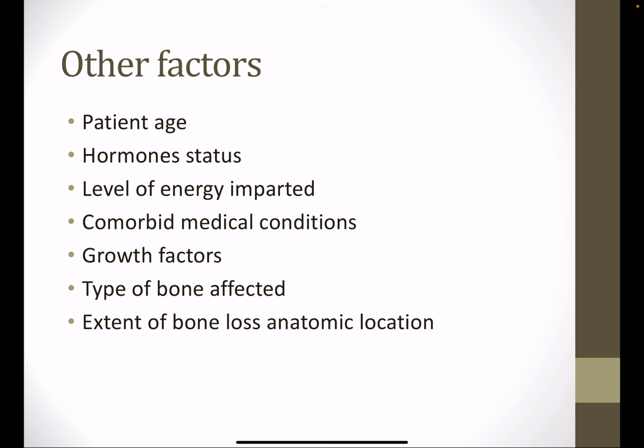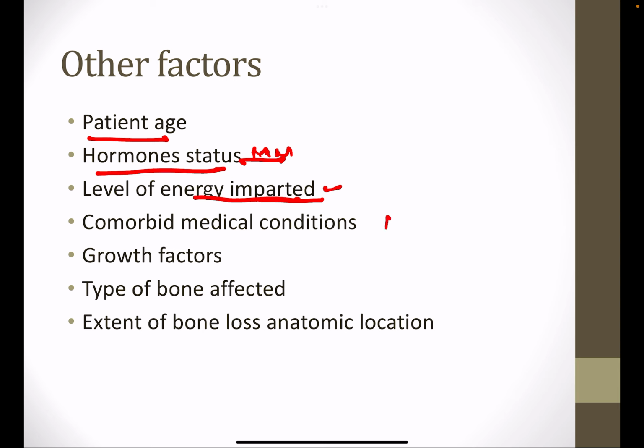Now we know patient age is a factor. In older patients, the fracture will heal later on. Hormonal status is also important. Menopausal patients have more chances of IT fracture and distal radius fracture. And because there is calcium imbalance in those patients, there are chances that the fracture will heal delayed. The level of energy of trauma imparted corresponds to the soft tissue which is stripped out of the bone. So it is proportional to the damage to the bone and decrease in vascularity. So injury directly and indirectly affects how the bone is going to heal.